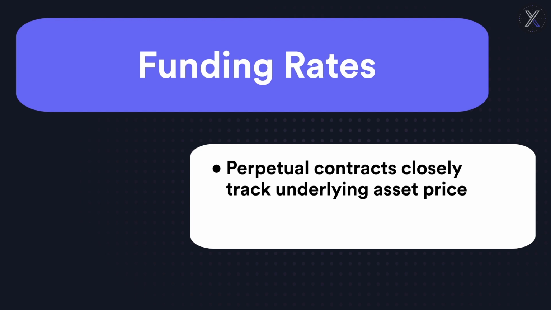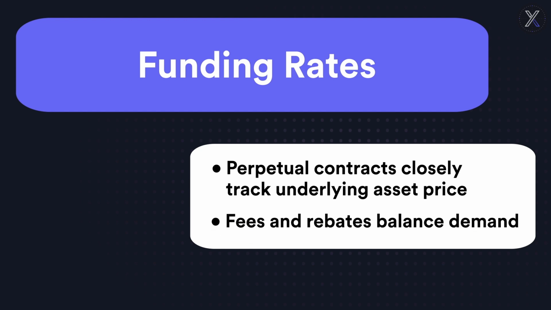Funding payments are used to incentivize the price of the perpetual to trade as closely as possible to the price of the underlying asset. You can think of it as either a fee or a rebate for traders to hold positions. This mechanism balances buyer and seller demand for the perpetual contract so that its price falls in line with the underlying asset. This is better illustrated using the following diagram.